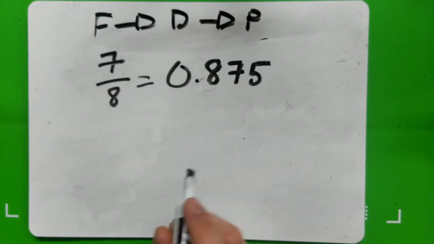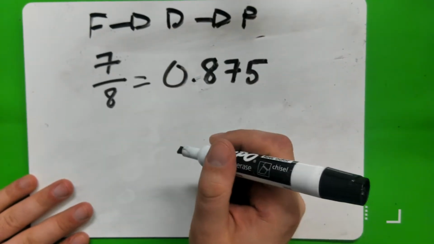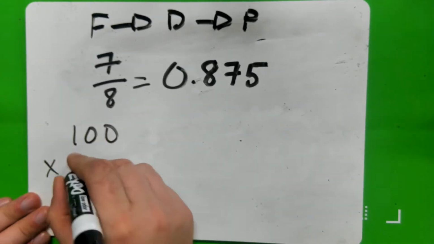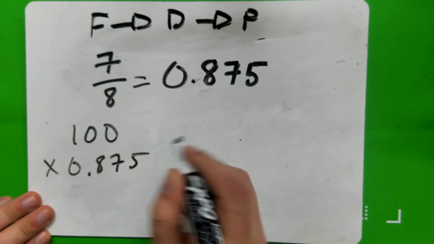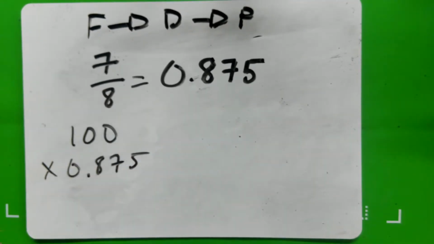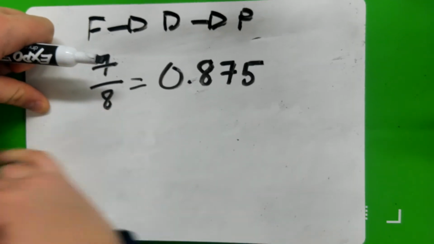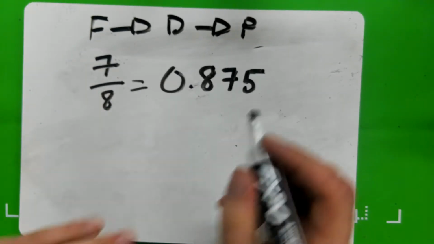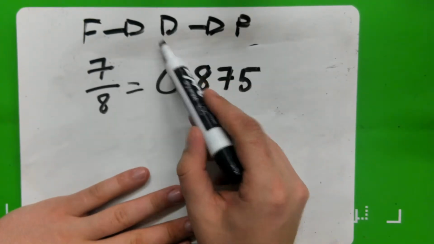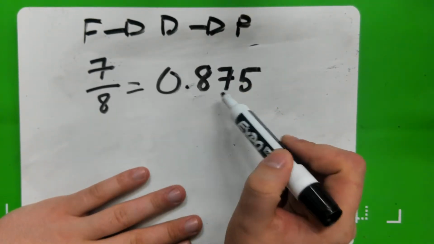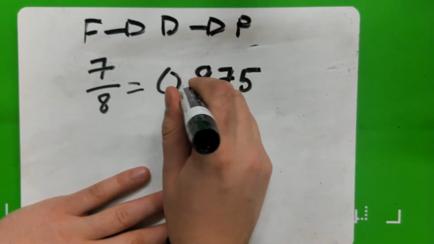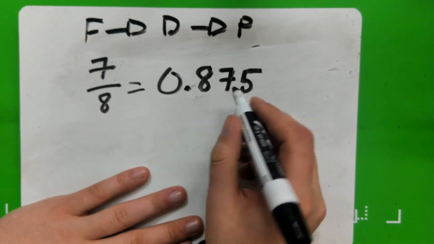All right. Now, in another video, I talked about going from a decimal to a percentage, and I said we could times by 100. We could set it up down here and say 100 times 0.875. But quite frankly, when you're doing decimals to percentages, that's a huge waste of time. There's a much easier way. I mean, if you want to do it that way, that's fine, but I feel like it's way more work, because it is. So if you're going from decimals to percentage, we're going to move our decimal point 2 places to the right. So right here is my decimal point. So I'm going to move it twice to the right to get a percentage.